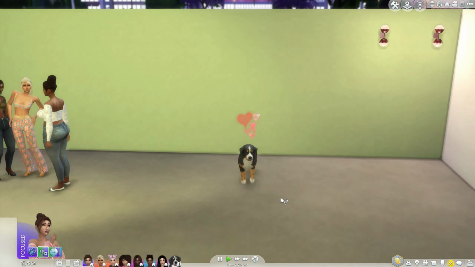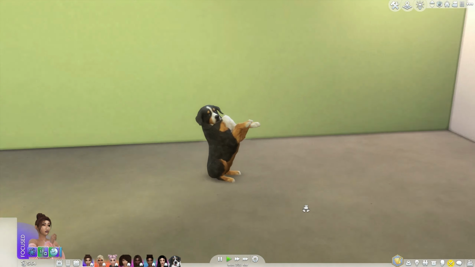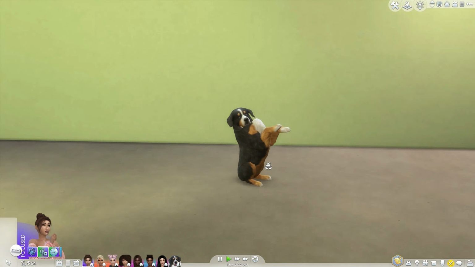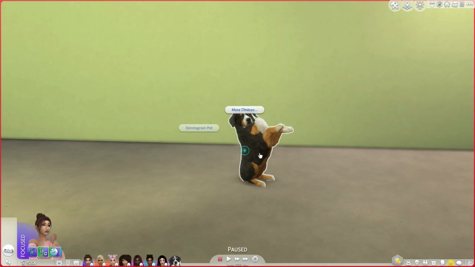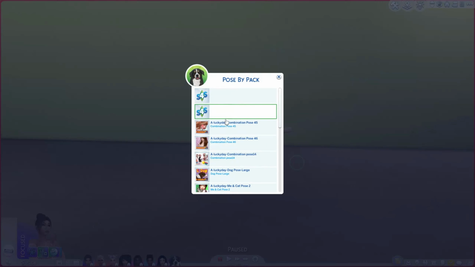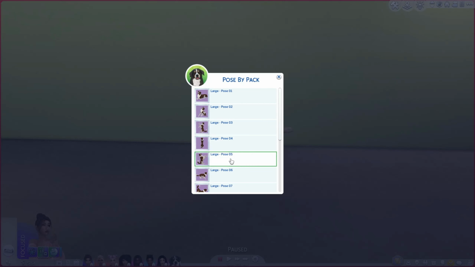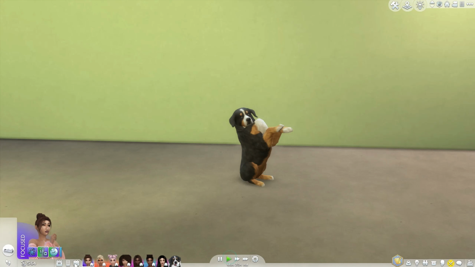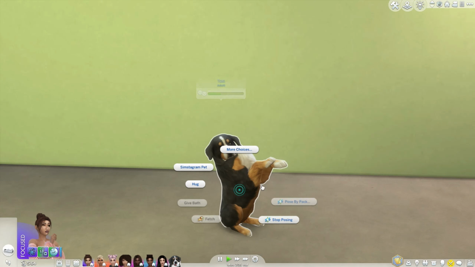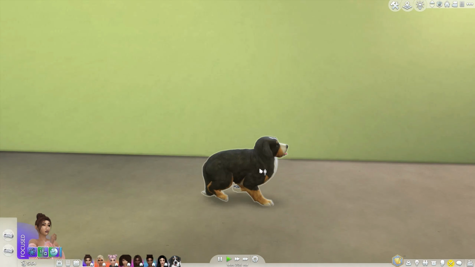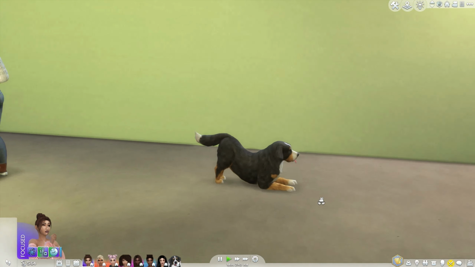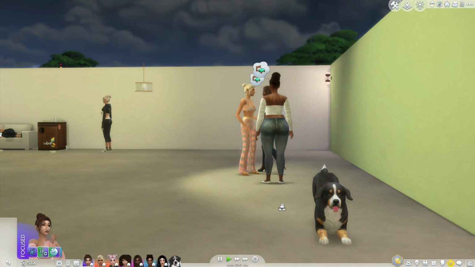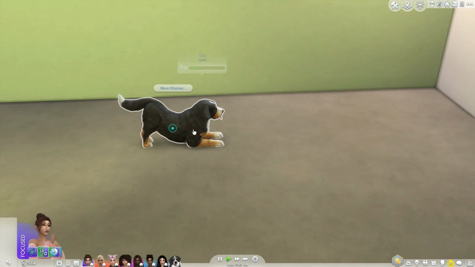Let's see what happens next. We're just gonna give a moment, and there we go. It looks a little wonky here, but we can go ahead and try a different pose if anything. Let's look at another pose we have here for our doggo. Alright, so we'll put stop posing. There we go. And then that's one pose, and then stop posing for the next one. And there we go. It looks pretty good to me. Looks pretty good. Let's go ahead and stop there.